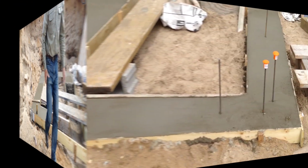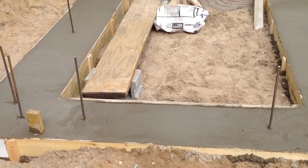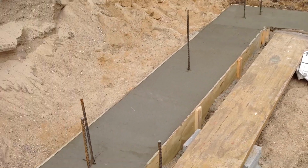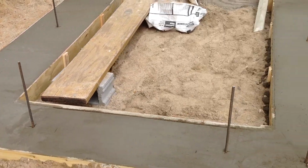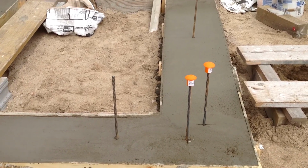I just finished pouring the footings for the root cellar. The door will be on this end right here. Had to round off the edge a little bit because that is going to be a step right there. Yeah, they went a little bit better than I thought they would, and the forms held up better than I thought they would too.